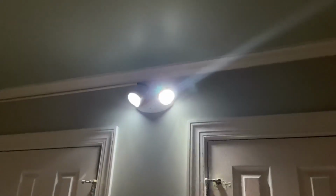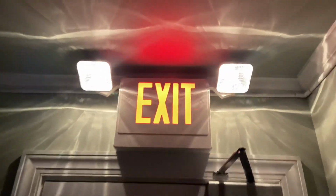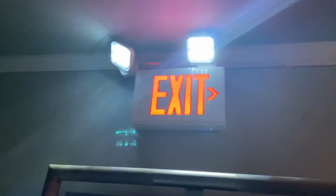And if we come over here, the other emergency light right here takes over, and again I just have the heads kind of just positioned to light up this space, and it lights up very well. And we can walk this way, see this combo pointing to the right, and then this one indicating that this door is the exit. So yeah, it's very nice, pretty bright setup I think.